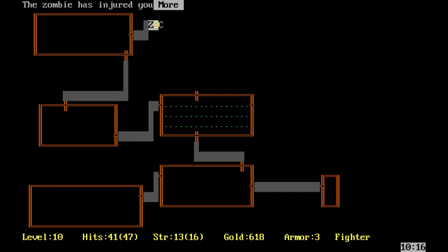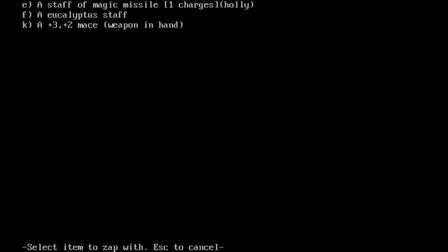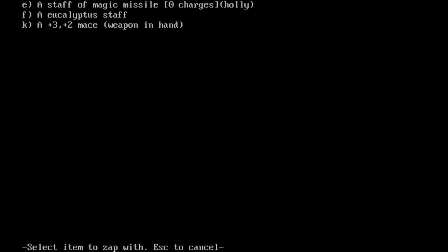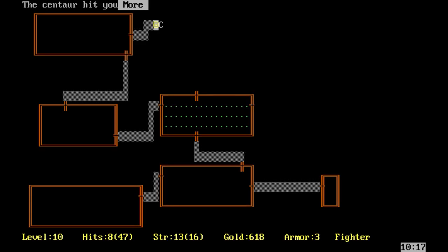Let's see, search. Uh-oh. So, I did search, I did find... let's zap. Feed the zombie. The centaur hit me, though. Go this direction. We'll hit him with the magic missile. Okay, let's zap him again. Eucalyptus staff, please do something. Did nothing, looks like. Okay, cool. You don't hit the setar. There's an excellent hit on you. No!